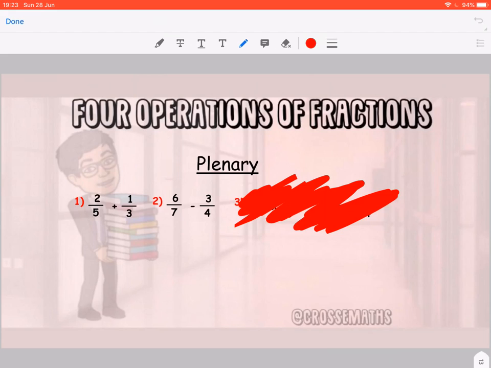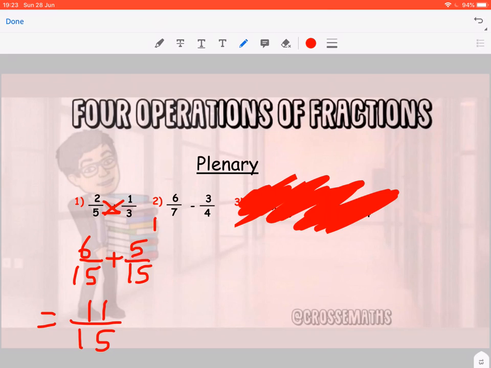Right then guys, so, okay, what I'm going to do, I've got 2 over 5 plus 1 over 3. Now, you should have attempted these already. If you get both of these right, I'm pretty sure you understand this topic really well. Remember, our bottom numbers aren't the same, so I'm going to multiply them. 5 times 3 gives me 15 on the bottom of both. Still an add question. 3 times 2 is 6. 5 times 1 is 5. 6 plus 5, it's all going to be out of 15. 6 plus 5 is 11. Okay, straightforward on the first one.